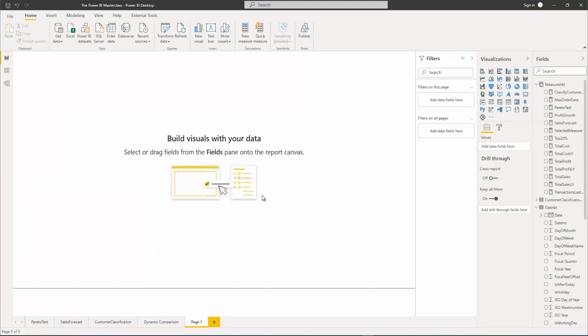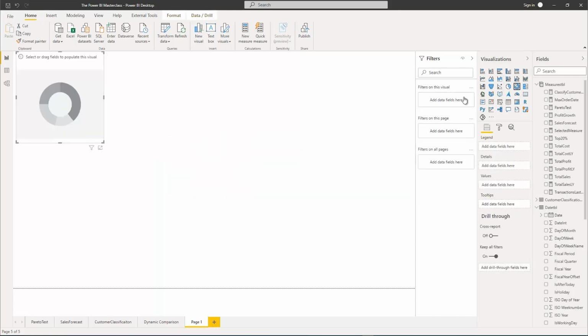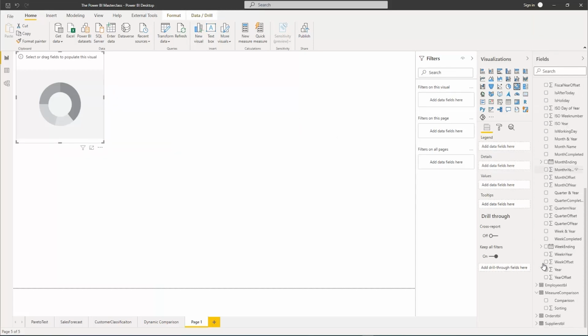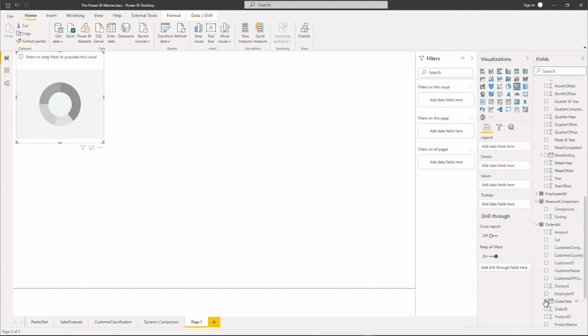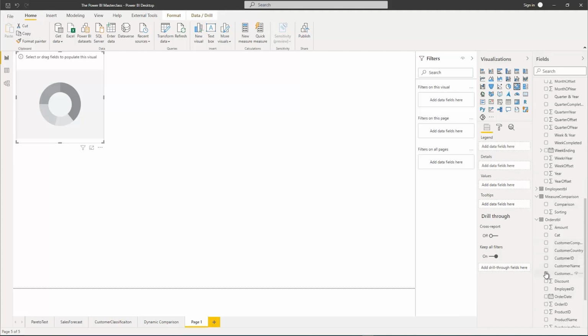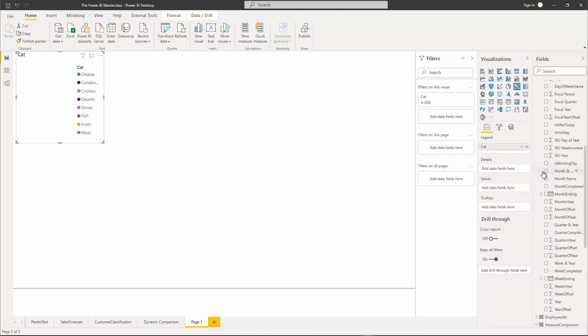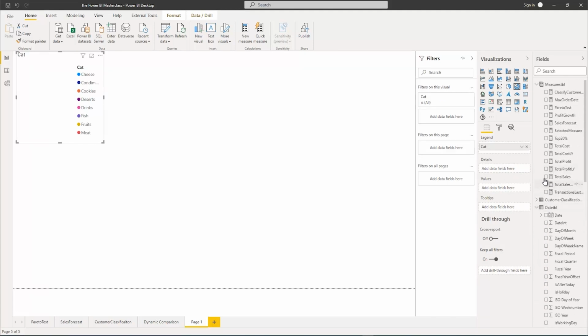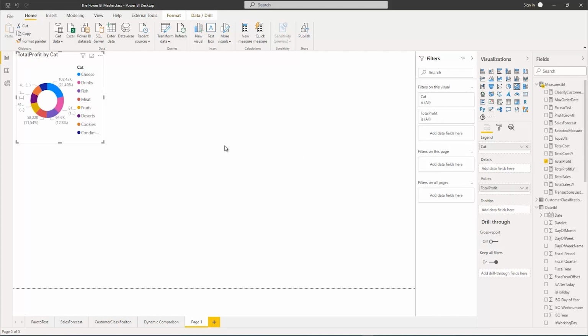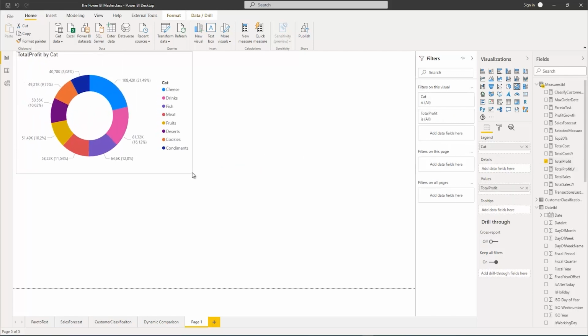So nothing fancy here, but let's actually create a few visuals. Let's say I personally am a friend of the donut chart, that's why I often use it. And let's say for my donut chart, I'd like to display here something from the orders table, here we go. And I'd like to see, in this case, the category. And then I also like to display any kind of measure, let's say here the total profit per category, okay? Here we go. And I got this here.